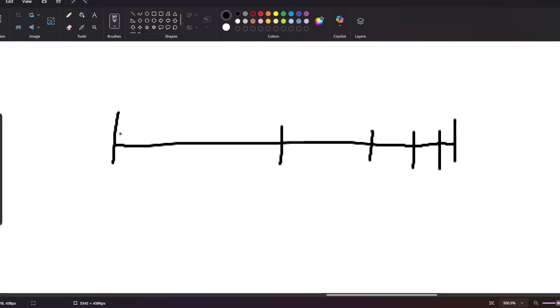So I'm going to take this segment and then loop a little bit back like this to include this halving point.